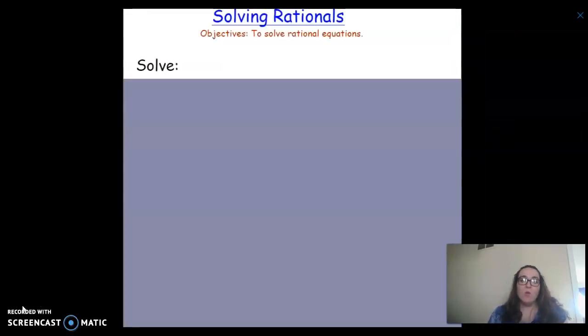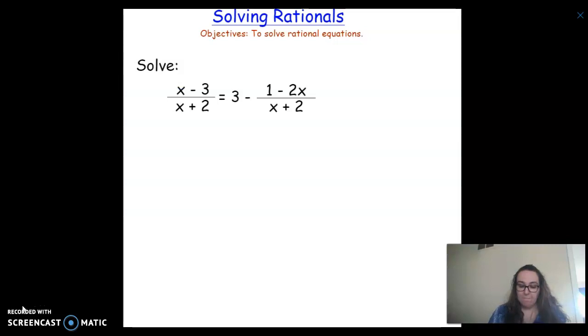Here we go. We are solving rational equations still. Last day of it. What I want you to do is write down the question. And then give it a good look and contemplate and pause and see how you might decide you would start the question. Some of you may have said, hey, I want to make that 3 into a fraction, and you may have said, make that 3 over 1, and hey, that's perfect. A start to this question.